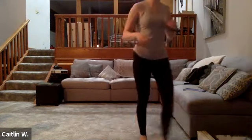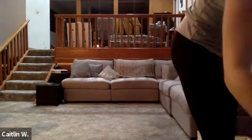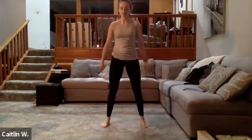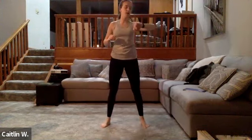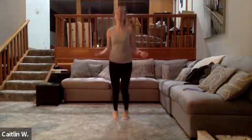Just a bodyweight squat. Push those hips forward at the top. Squeeze the quads. 5 seconds. Good, and then skipping on the spot. So pretend you have a jump rope and just little hops. Okay, go ahead, 30 seconds.